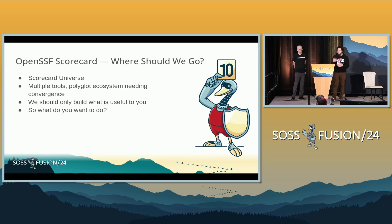Ultimately, we are a small team — a lot of open source teams are small. We only want to build what is useful to you. Most importantly, we want your feedback: after this talk, in the community meetings, on our repos, in discussion issues. That's it — I think we have a moment for a question or two before we wrap. Hope you enjoyed the talk and the possibilities for Scorecard at Scale.